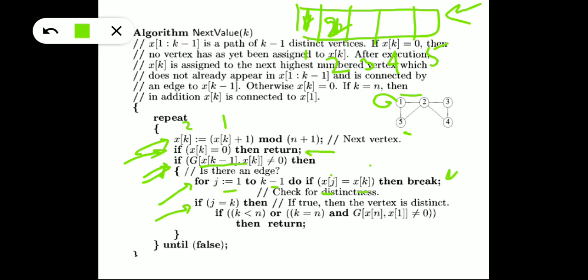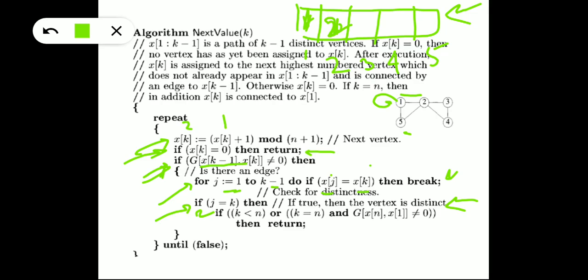Before we come to this line, there will be a j plus plus. So j was previously 1, now j becomes equal to 2. After coming out of the for loop, when j is 2, then 2 is not less than 2 minus 1, so we come out of this for loop. If j's value has now become 2 and k's value was also 2, that is 2 is equal to 2, then it means that the vertices were distinct.